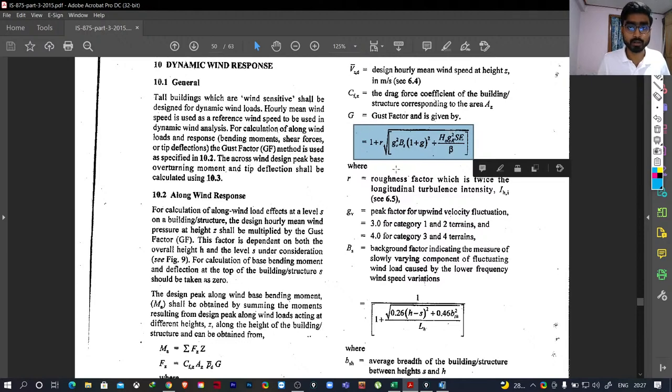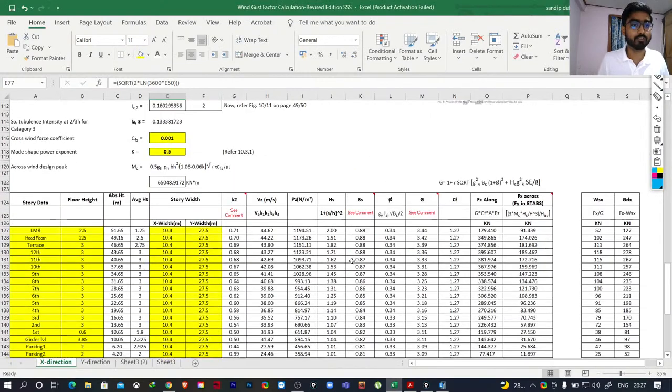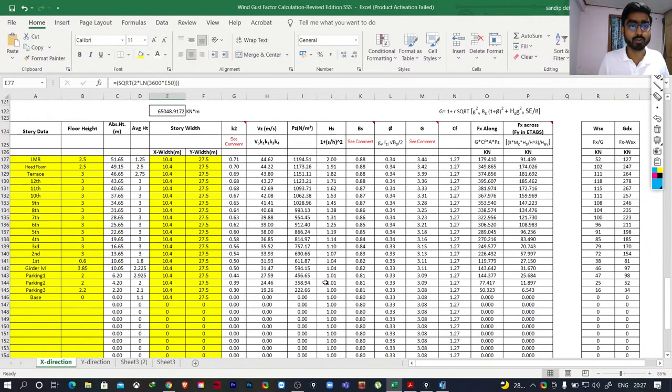Now you put it in one place and you have the Gust vector. Now obviously, as we have different parameters variable to different heights, the Gust vector will be different for different heights.